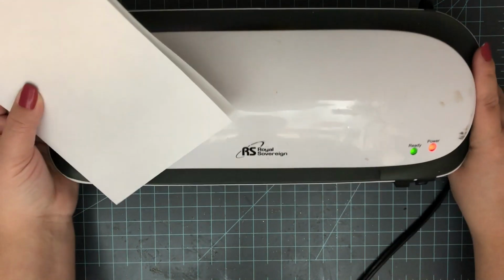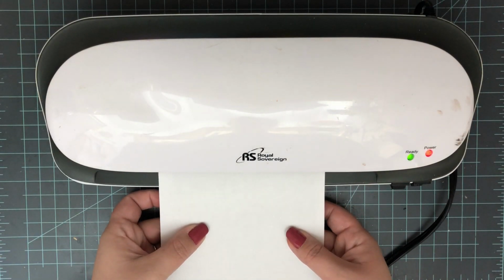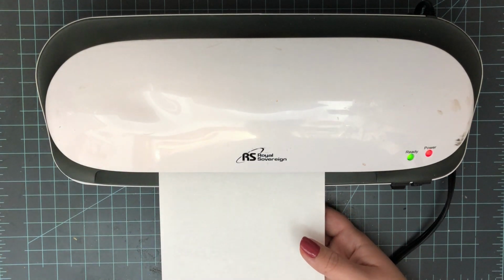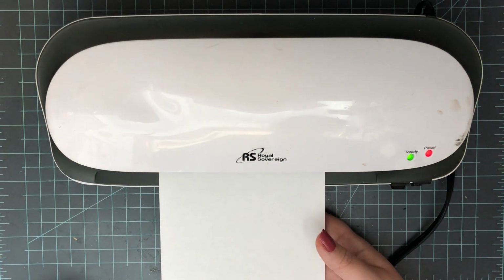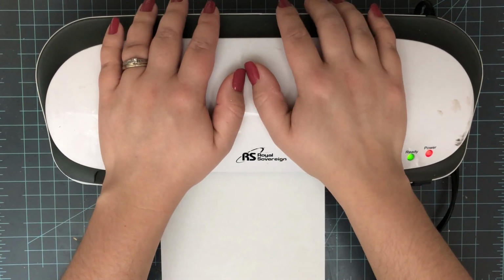Now with your laminator, you want to make sure this has heated up for a while. You want this as hot as it can be. And then I'm going to go ahead and put it through once. This time I'm just going to put it through going vertically.